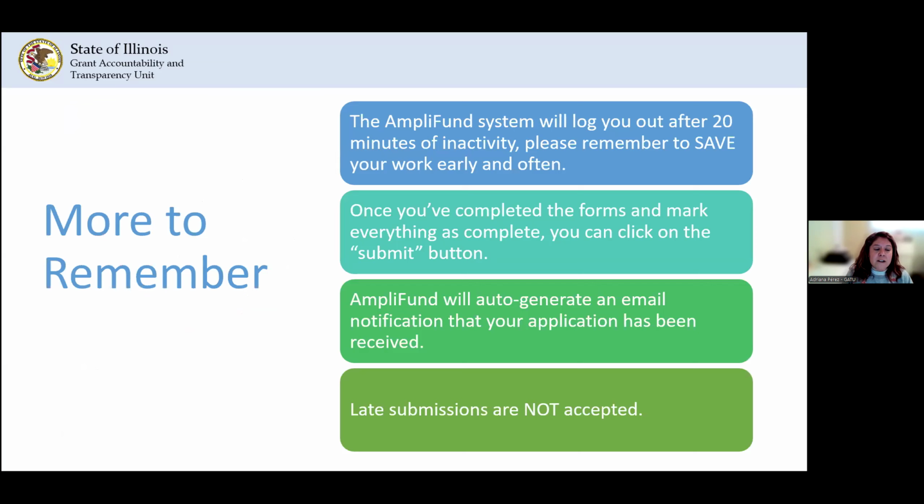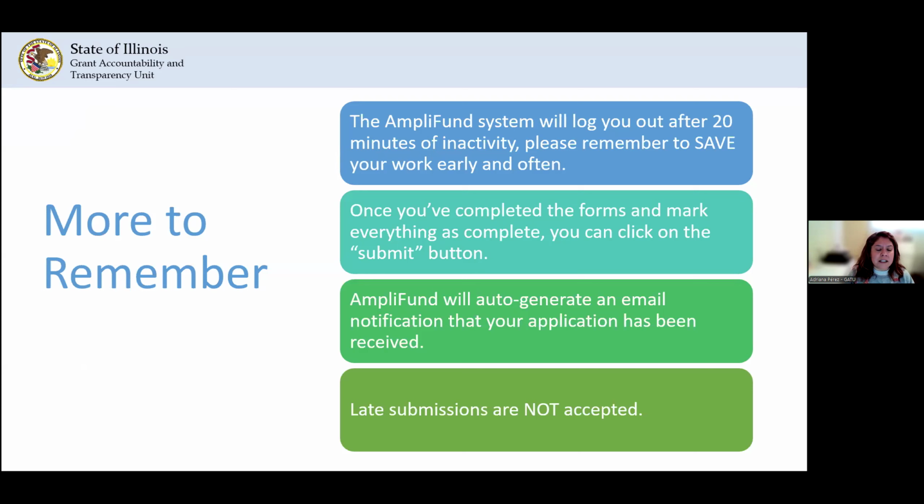So other things that I ask you to remember, especially for opportunities that you see posted in Amplifund, is that you want to make sure that you've completed all of the forms and you mark everything as complete, so you're able to click on the submit button. The other part of it is that once you submit your application, Amplifund will auto-generate an email notifying you that your application has been received, that it has been successfully submitted.